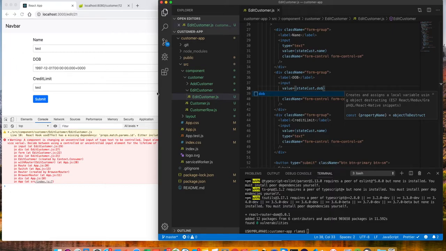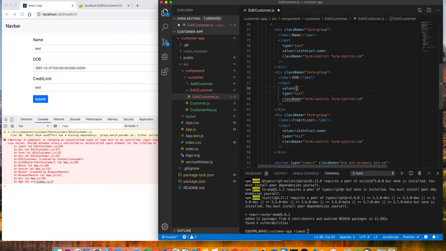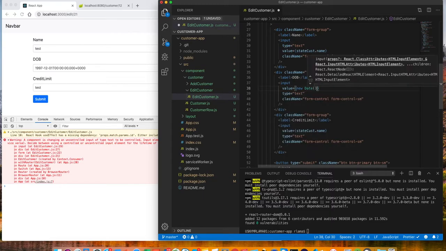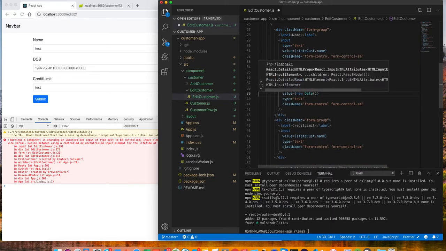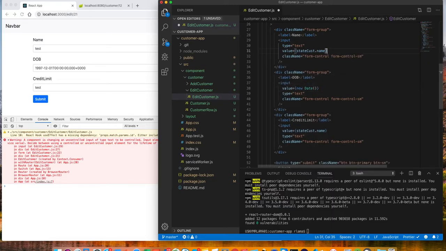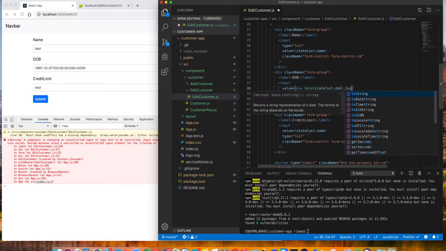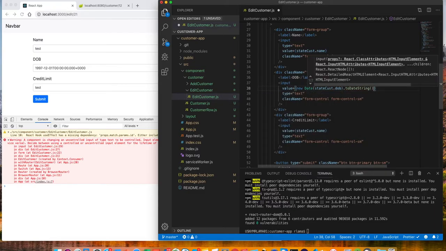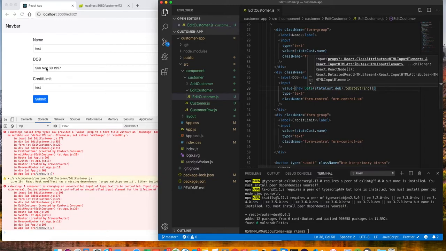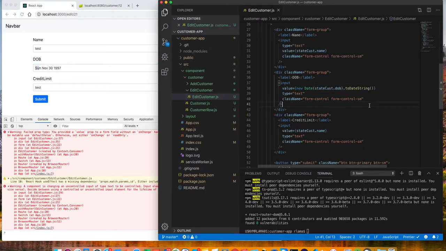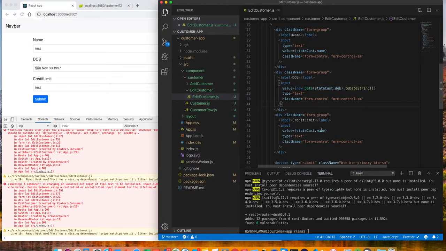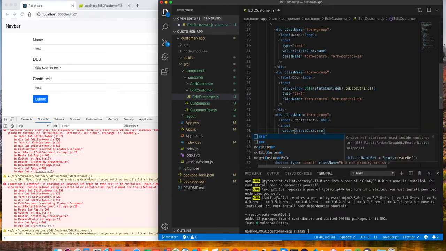Oh, this is not formatted, but we can format it here as well. I think we should format this on the Spring side as LocalDate, but it's fine for now. So dob toDateString, November. And this is going to be the credit limit.